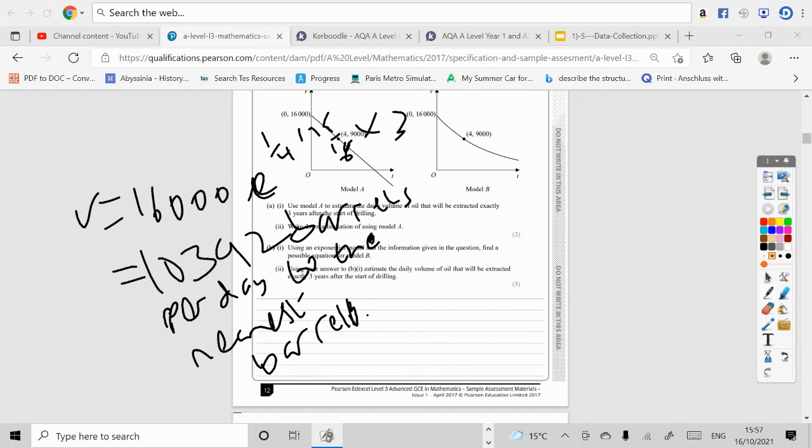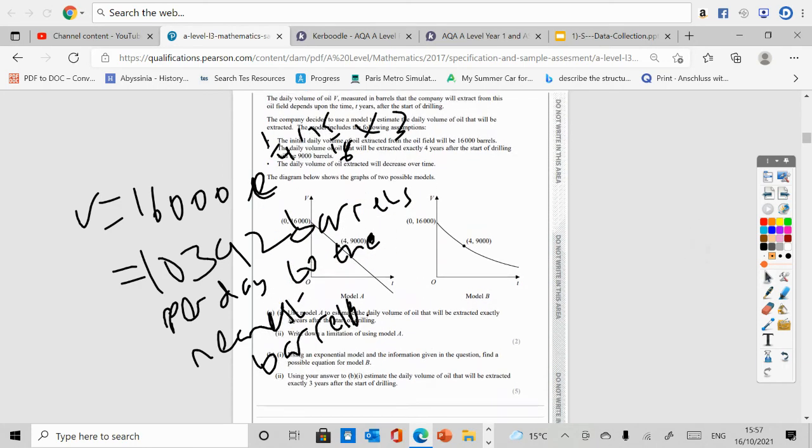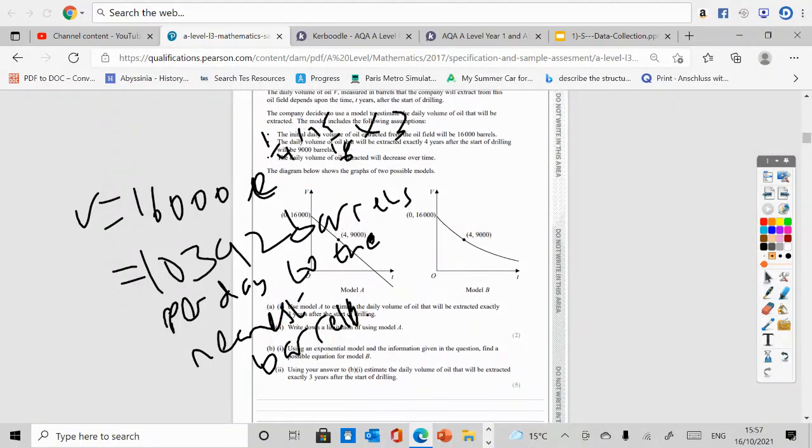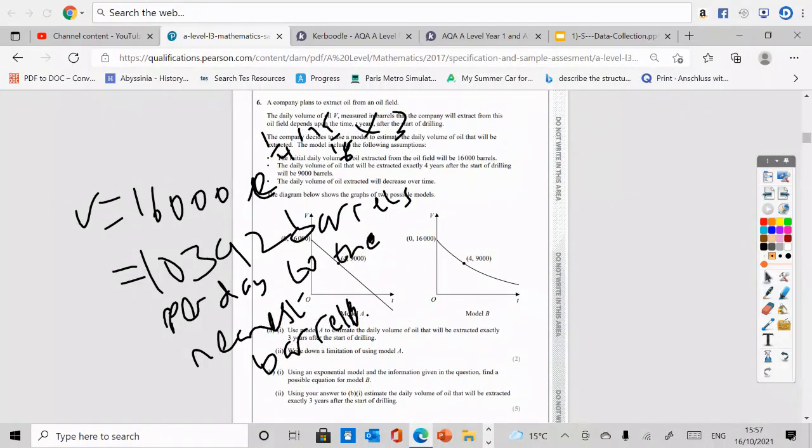Okay, something to question that, and it's only worth 7 marks. So, if we have a look back at the question, we answered everything, and that is how you can get the full 7 marks for question number 6.